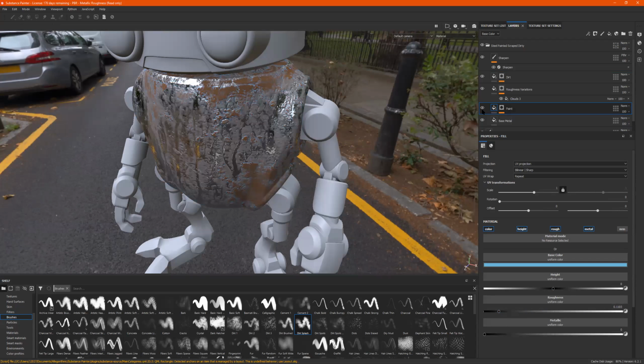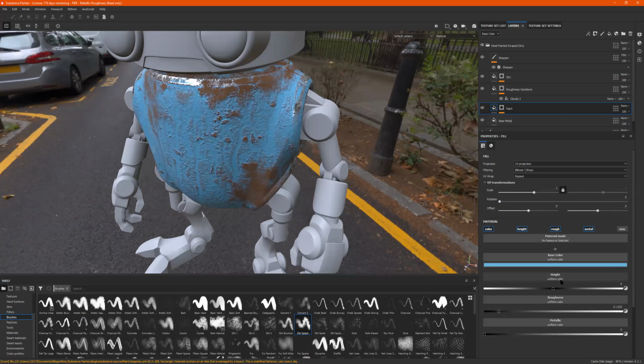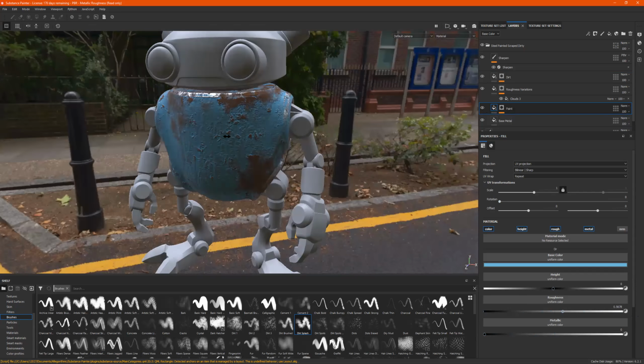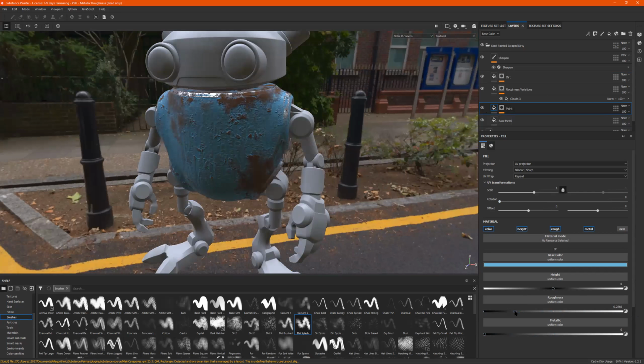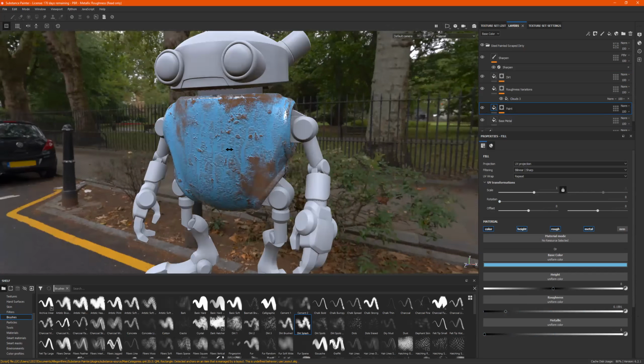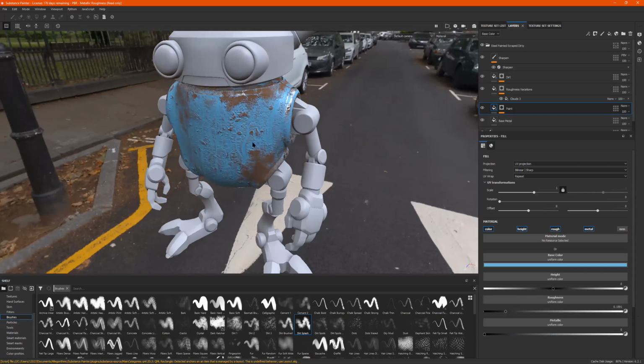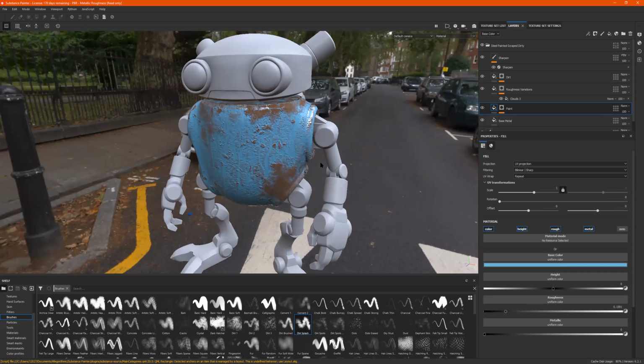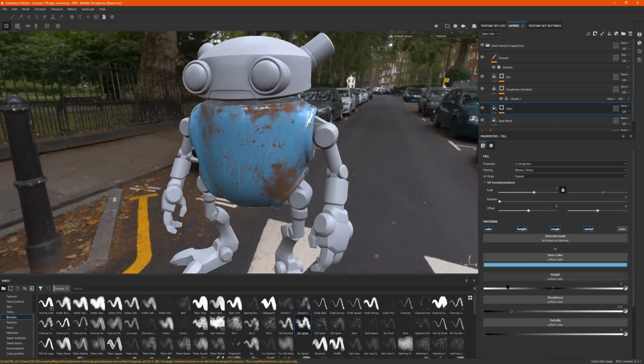Well, I'm not seeing the blue. Get a little rougher. Actually, I'm not going to mess with the height too much. Let's mess with it just a little bit.